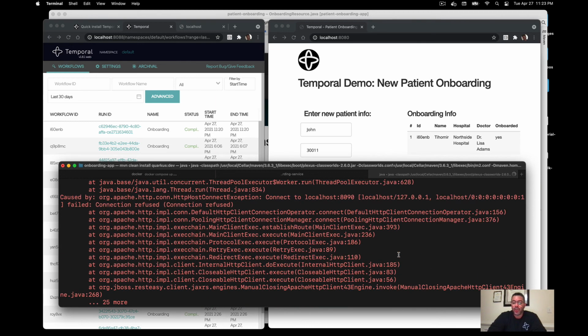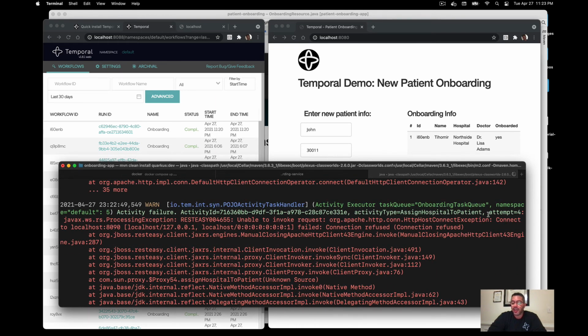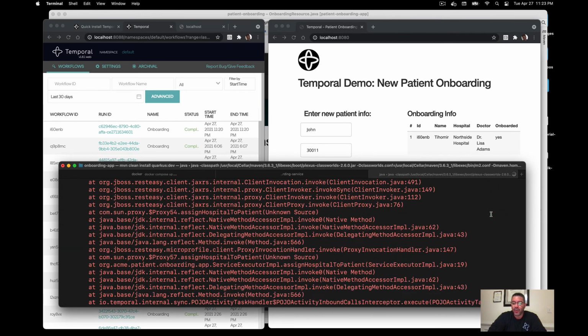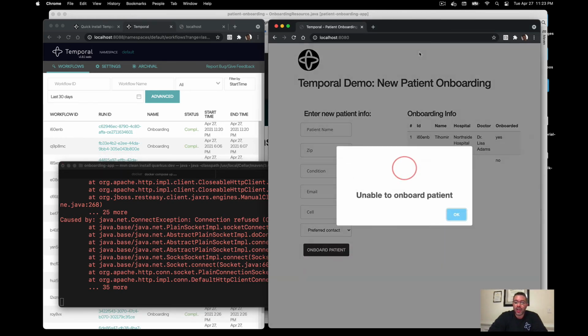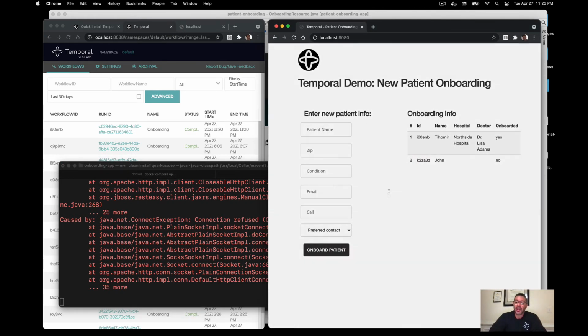without changing any code, Temporal is starting to add retries. So here we're at attempt 4, here we're already at attempt 5. We have limited our retries to about 30 seconds. And after this 30 seconds, for demo purposes, Temporal has stopped retrying our activities. Basically, we were not able to recover from the error. However, our workflow execution did not fail. We still were able to complete the workflow execution. Here we see that this particular patient we were not able to onboard.